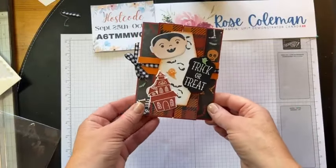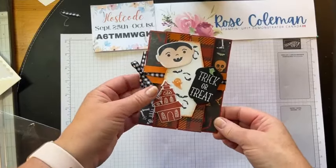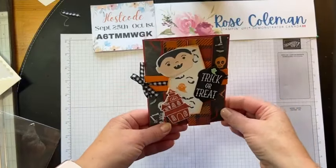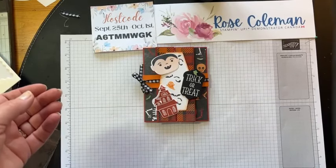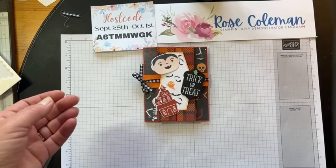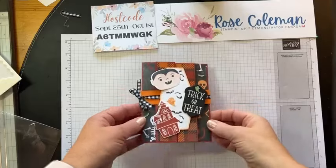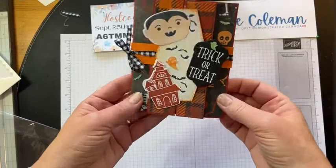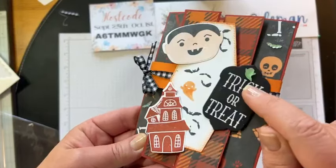So there we have it, my friends. This is my Funfold Friday card, a gatefold with a belly band. So I hope you guys like this one. I see your hearts. Thank you so much. I love getting new folds too, Mary. There are so many different folds you can do, and it's just so fun. And this one can be made into any type of card. I just did a Halloween card, but look at that. You can see it glowing. Can you see the glow?